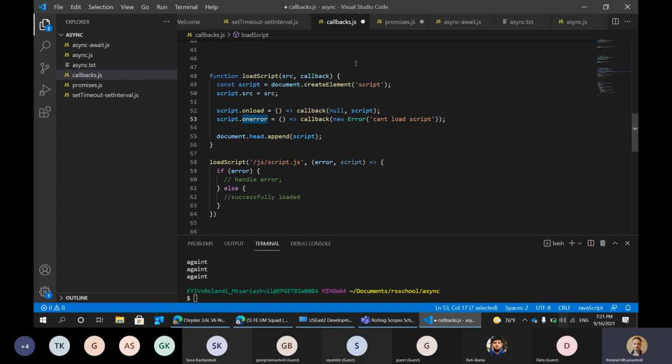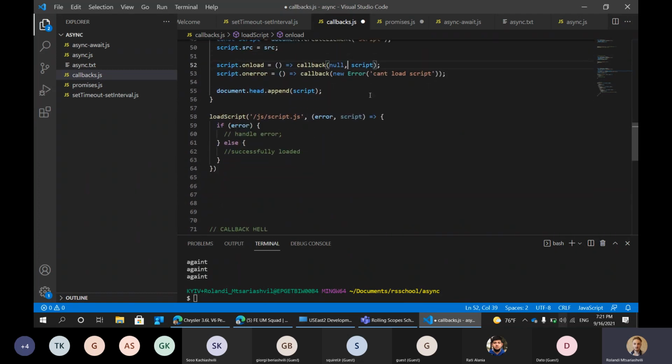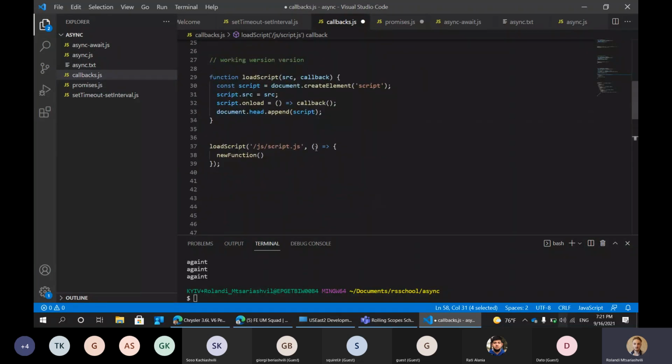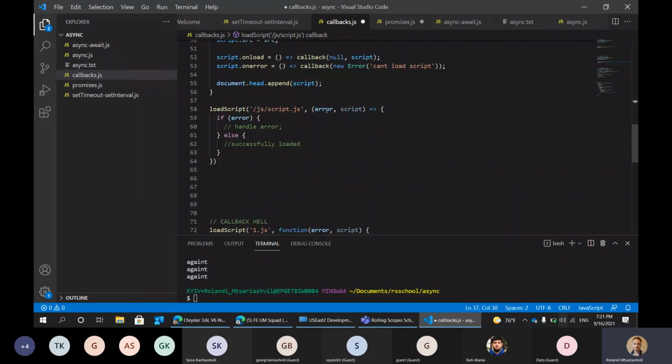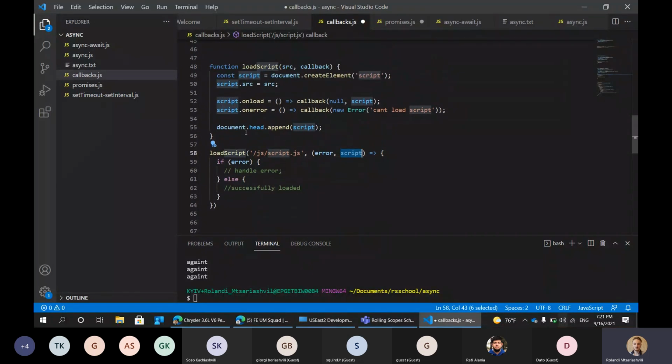This pattern is actually interesting, and you won't see it nowadays because we moved to more advanced methods of handling asynchronous code. But back then, that was the pattern of the reserved error argument. So what does that mean? We have a load script function just like before, and the first argument is always error. Here I was passing an empty function, and here I'm passing two arguments. The first one is an error, and the second one is any data I want to take from the upper function.